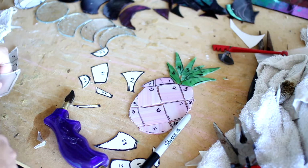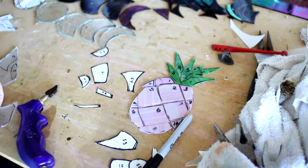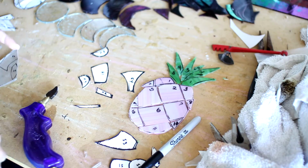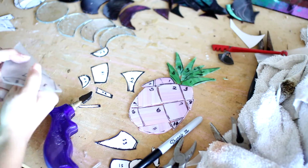Cutting this glass, it's a little bit thicker than a lot of your regular stained glass pieces, but it is fairly easy to break. I was happy that it was only 3 pieces, but it did come off pretty good.